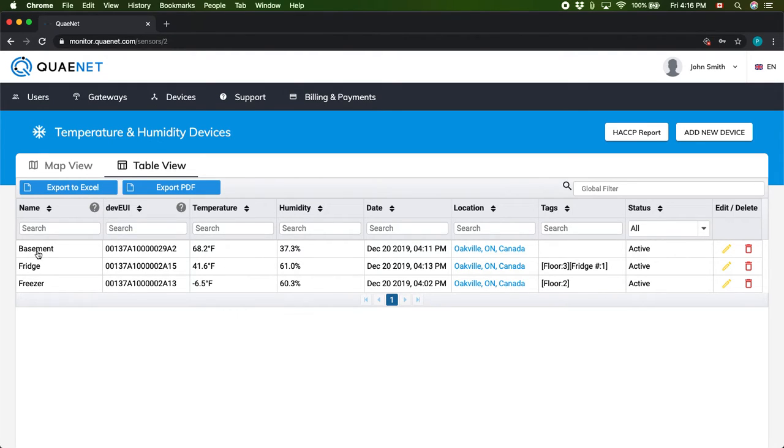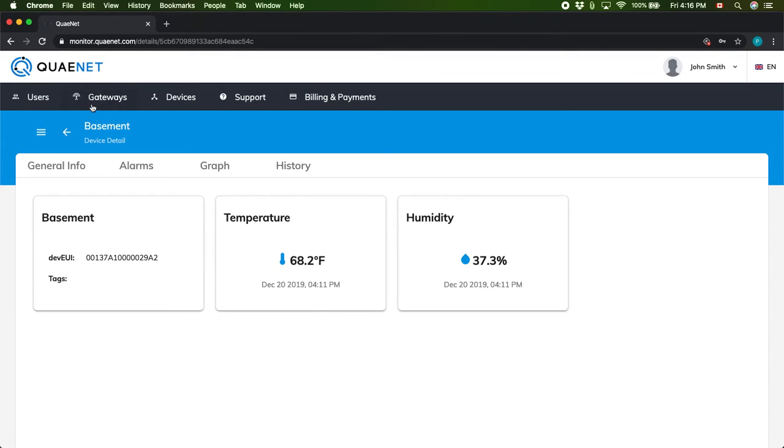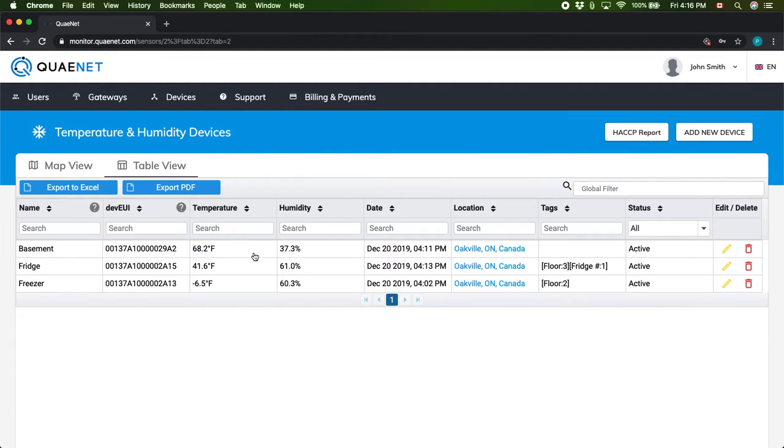So the last reading to come out from the basement sensor was at 4:11, and it showed a temperature reading of 68 degrees Fahrenheit and humidity reading of 37.3%.